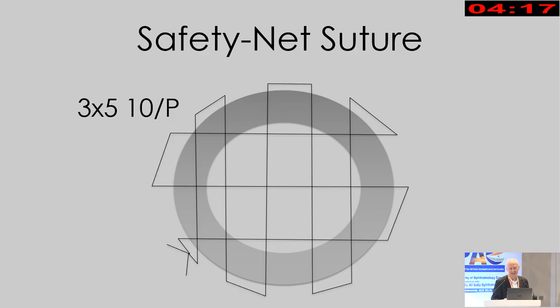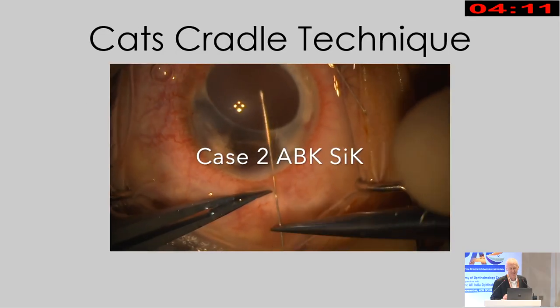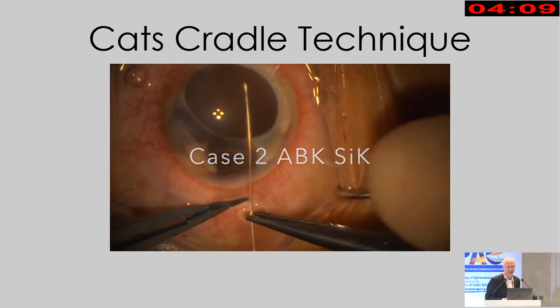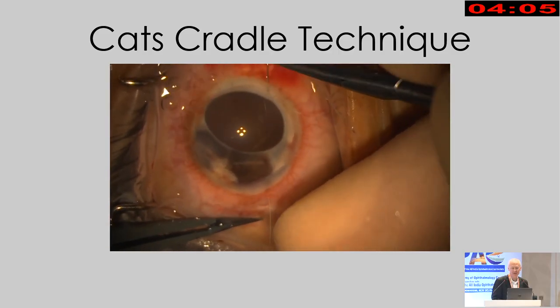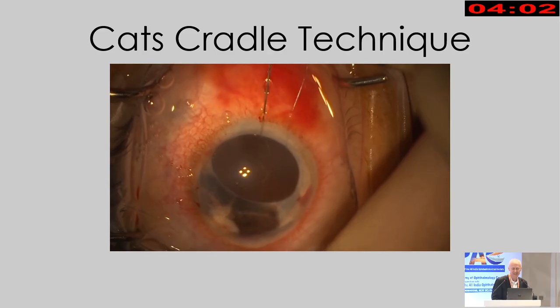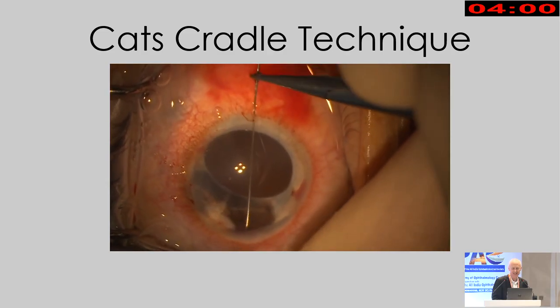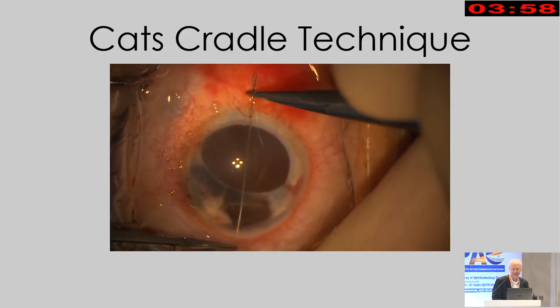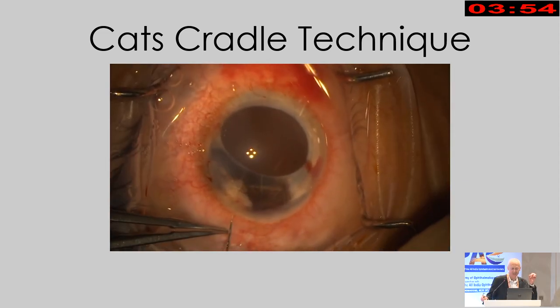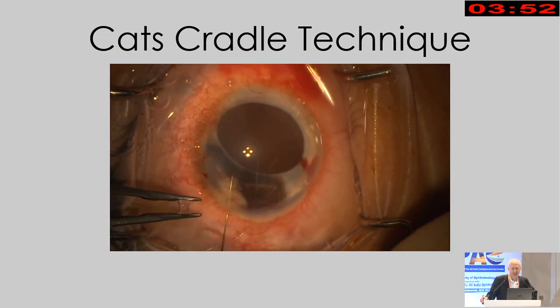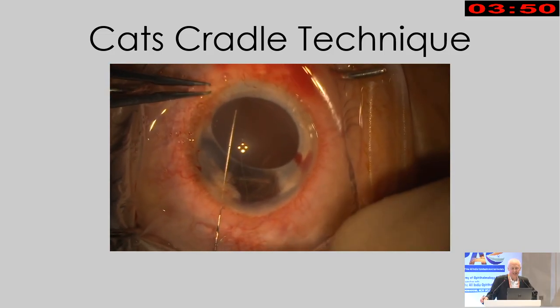The main thing to say about that is it has to be an odd number of passes backwards and forwards across the anterior chamber to create this safety net. Otherwise, you don't finish up where you started. And that's with a straight Prolene there, back and forth, an odd number of passes in both directions, and then you should finish where you started. We've learned that it's best if you don't make your incisions until after you've done this, just a very small incision to keep filling the chamber through, and leave the other incisions until afterwards.